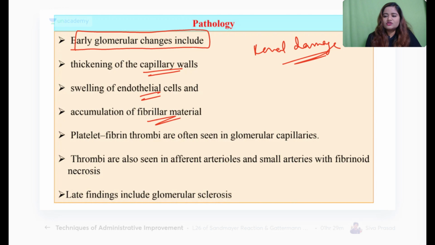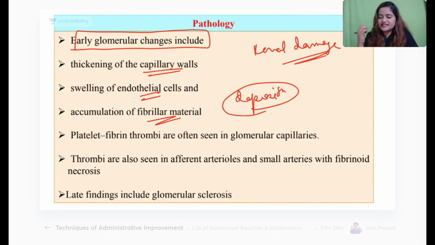Now there is going to be accumulation of different materials that gets deposited in these swollen up endothelial cells. ये डिपोजिशन की वजह से, जैसे हम एंडोकार्डाइटिस में पढ़ रहे थे कार्डियोलॉजी में कि कैसे वेजिटेशंस बनते हैं, जब एक बेस प्रिपेयर हो जाता है उसके ऊपर और भी गंदगी आके डिपॉजिट हो जाती है. So finally the platelets, the fibrin, everything is going to get combined and it will lead to a thrombi. So because of this fibrillar material that is getting accumulated in these swollen up cells, you're going to have a platelet fibrin thrombi. So once this platelet fibrin thrombi is formed, it is seen in the glomerular capillaries very well.